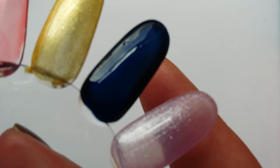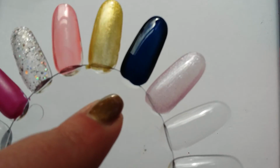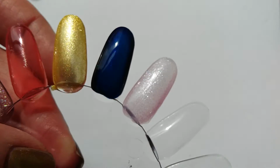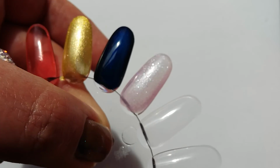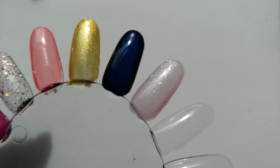whereas you're going to be looking for a long time to see the shimmer in this dark Midnight Cami. Yeah, I can't see it at all, really. I have got other dark navy blues where the shimmer is more pronounced. I've got an Illamasqua that's similar to this. But yeah, you can see the shimmer there on that one. This is lovely. It looks very delicate just because it's that pale pink delicate base. And again, I suppose you could put that over another cream so that you're not doing too many layers.